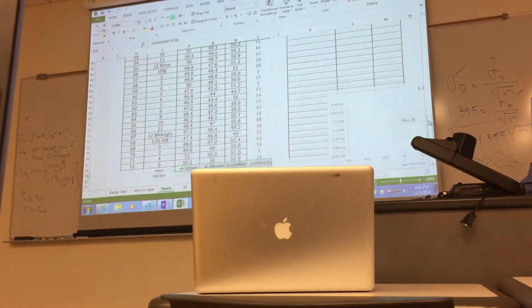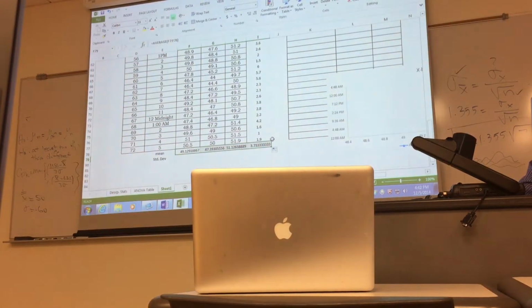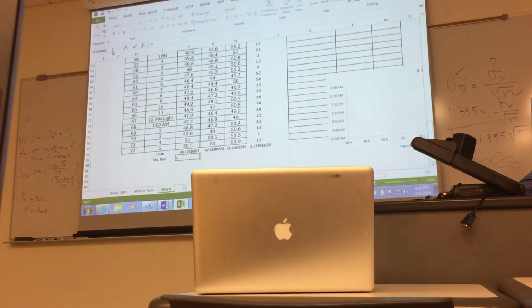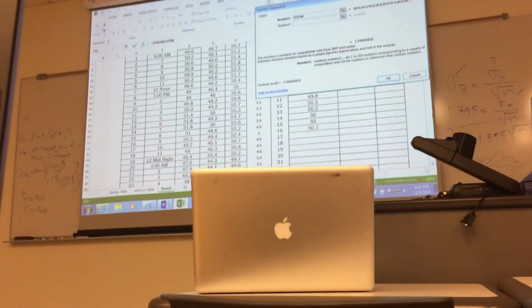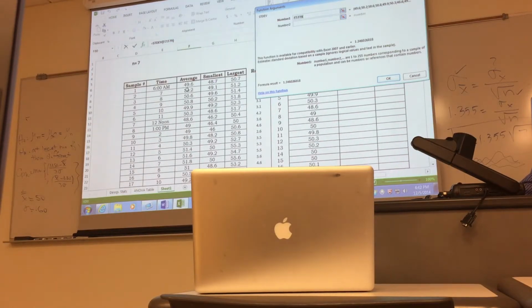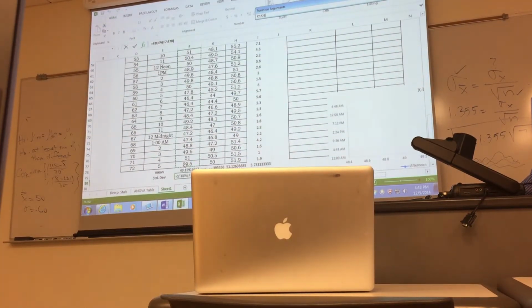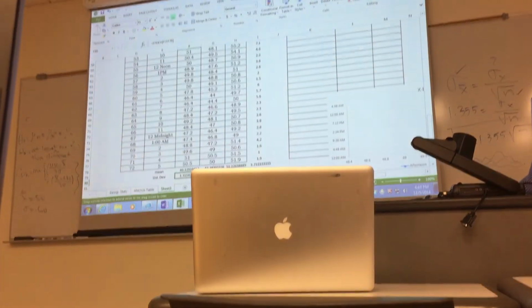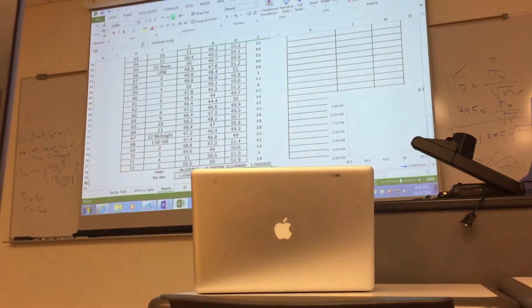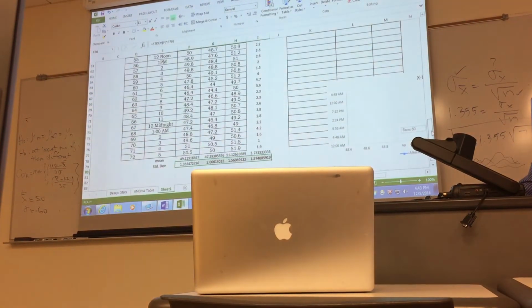I thought you wanted us to put that chart there. You can, but you don't need it. The standard deviation is equal to the standard deviation of these numbers. And you want us to do the one of each bag down there too? The standard deviation of each bag? Small, large? No, that's in B. I'm sorry, that's B, not A.